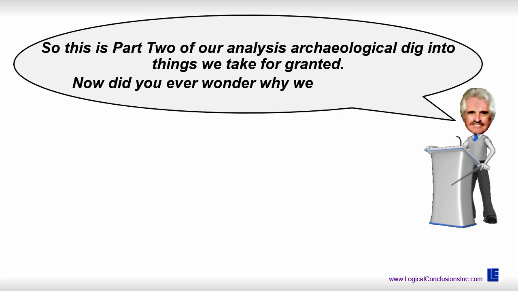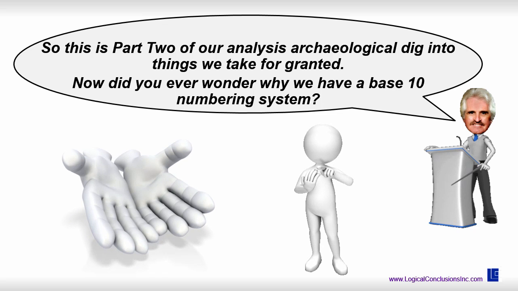Now, did you ever wonder why we have a base 10 numbering system? Do you think it might have something to do with the fact that we have 10 digits sticking out from the end of our hands? I guess a three-toed sloth uses a base 6 numbering system. Maybe, I haven't asked one.